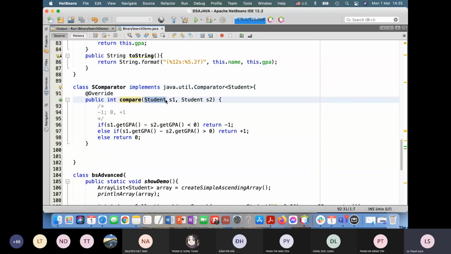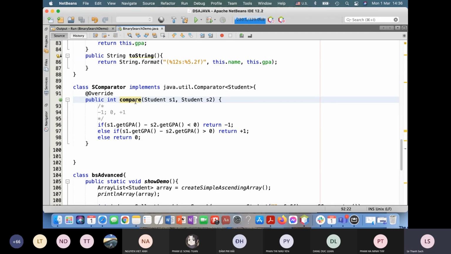So the first and second parameters of the compare method must be Student. Because Comparator is a generic class, you have to specify the element type, now Student.